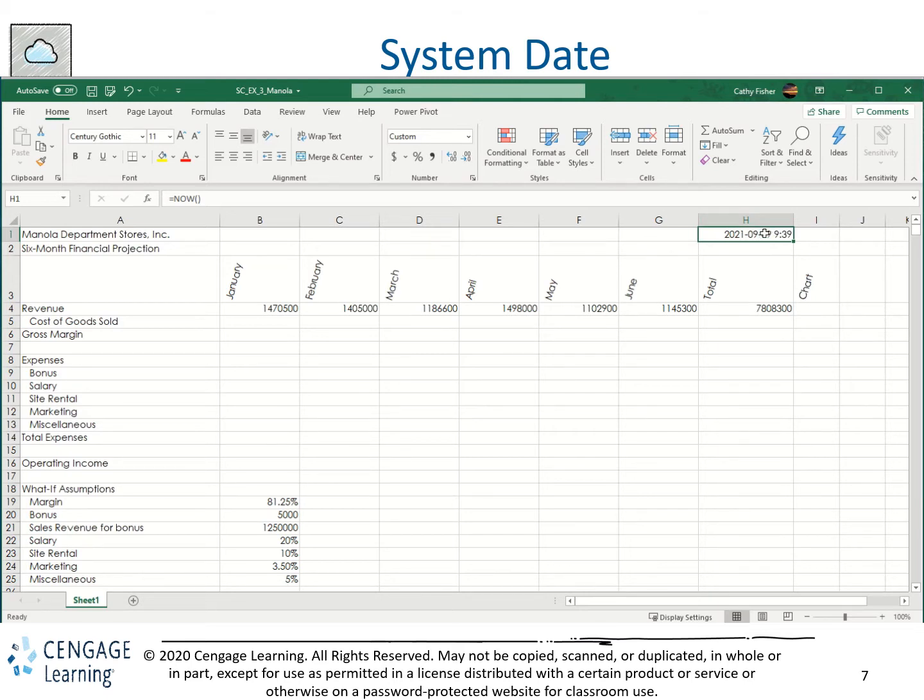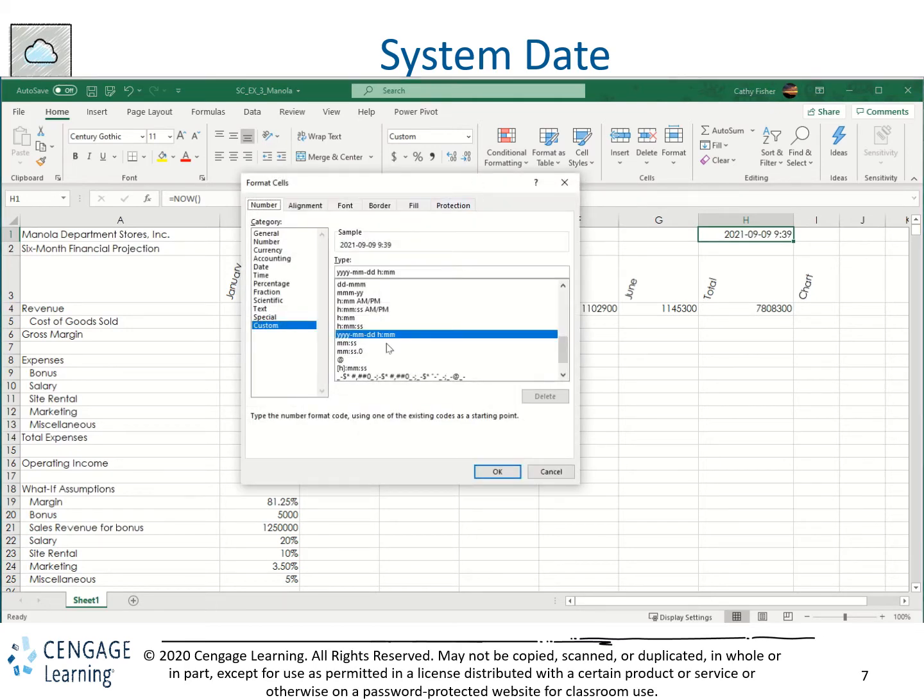But maybe we want to change the format of this, so that we don't have the time in there. I'm just going to go up to where it says custom, I'm going to go into my drop down number format. Okay, and you'll notice that it has year, month, day, hour, and minutes.